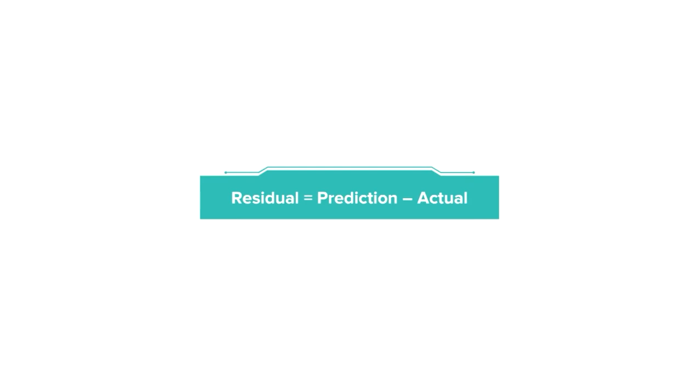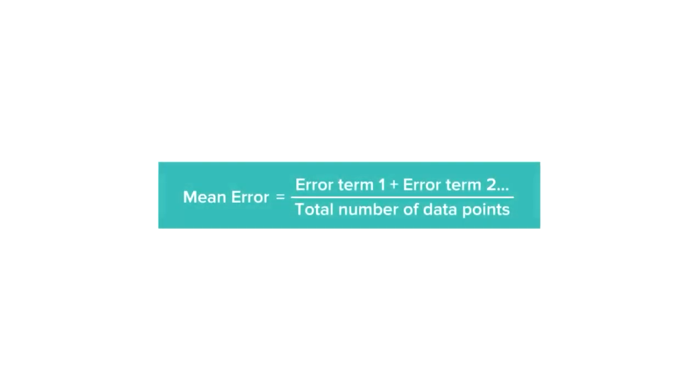So, when we plotted the residual plot, we looked at the difference between the predicted value and the actual value for each data point. This difference, that is the residual, is also called the individual error term. And if we want to find the overall error of the model, we can simply add all these errors and take an average of that, right? So let's do that for our first model and let's call that mean error.